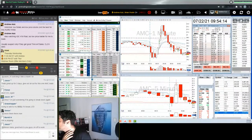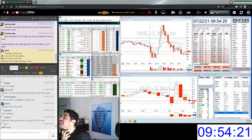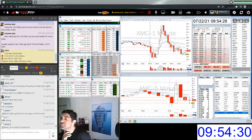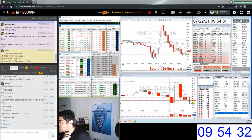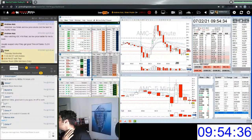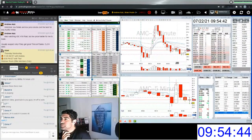NVIDIA went red. Brian, look at NVIDIA. Yeah, I know it's dropping. All right, I covered some more LVS. 47.25 might hold here, might not drop further. It's been a little bit erratic. Visa is at 628. Didn't I tell you that this one was going to go up at the open?